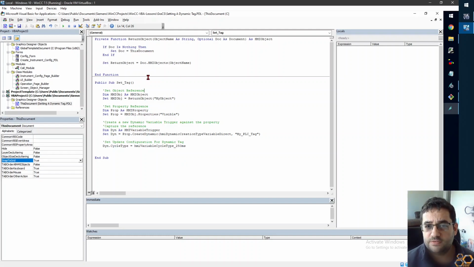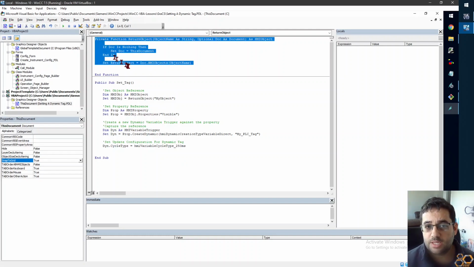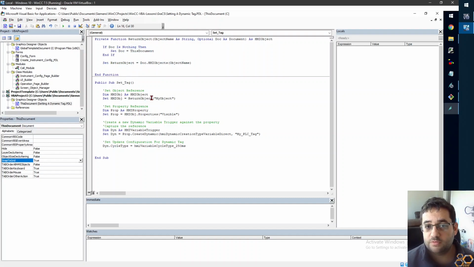You'll notice that in this video I have now set up a standard private function for returning the objects that I'm looking for in my document. So if I go ahead and step through this, the first thing I do is set my object reference. I come into this function and my document is currently set to nothing because I have an optional parameter that I haven't passed here.